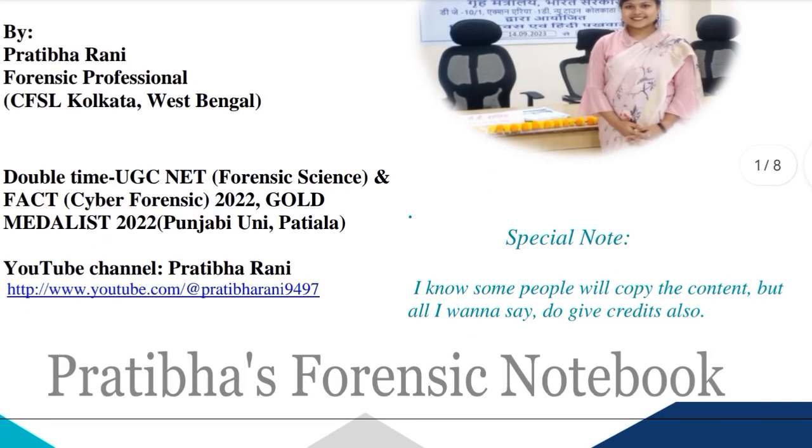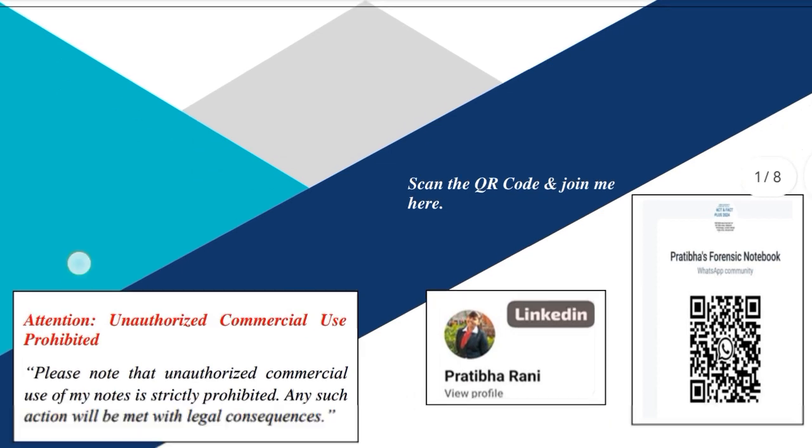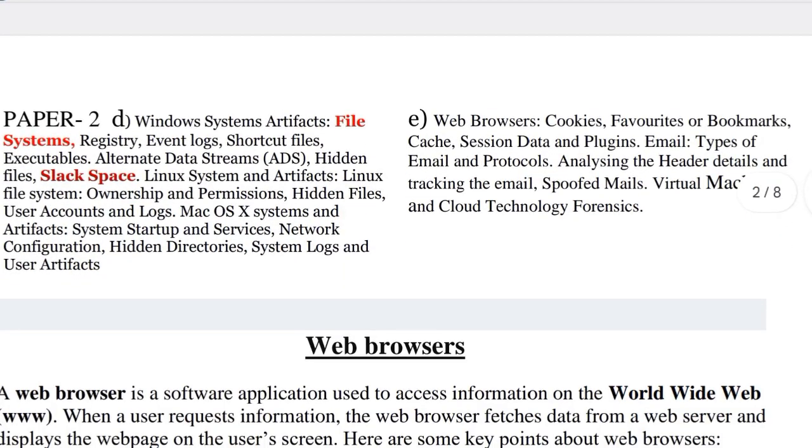So guys, today our lecture will be on paper 2 only, and I'll cover the part E section because part D is the complete practical portion, like artifacts. These artifacts can only be seen when you work on them through different kinds of software. That's why I am not covering this portion, and also no question will come from this topic.